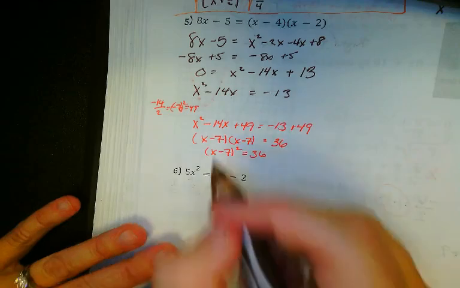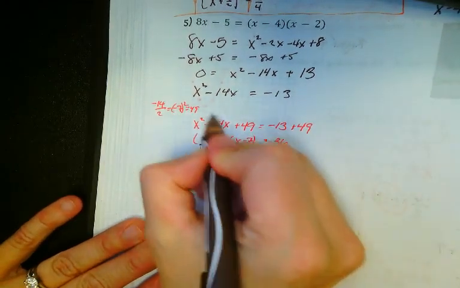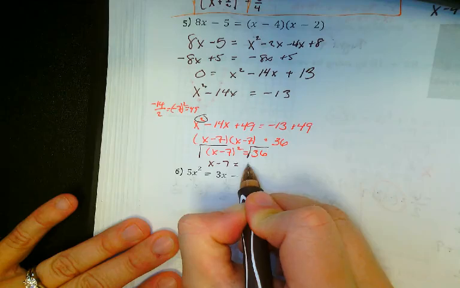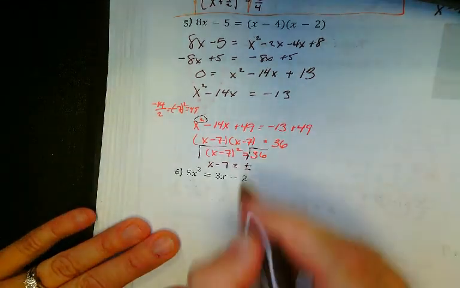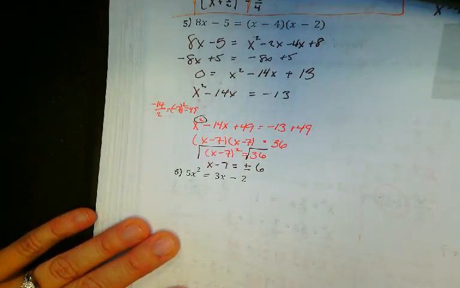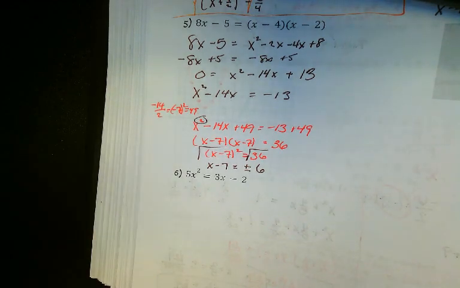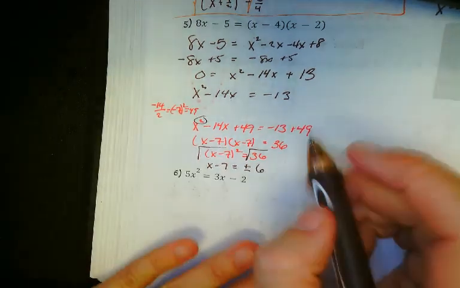Again, I'm just going to take the square root of both sides. Don't forget the plus minus. That 2 is telling me there's 2 answers. So I've got x minus 7 equals plus or minus the square root of 36, which is nice. It just turns out to be 6. So now this is turning out to be nice numbers, which means it should have been factorable to begin with. This is not one that was unfactorable.